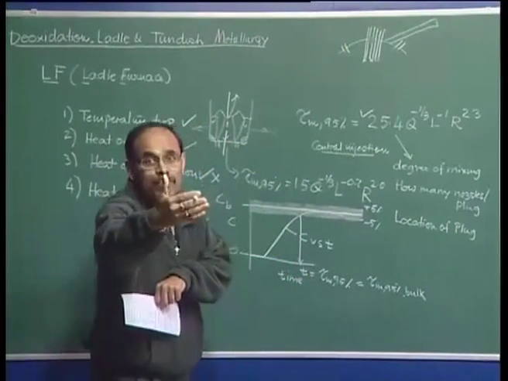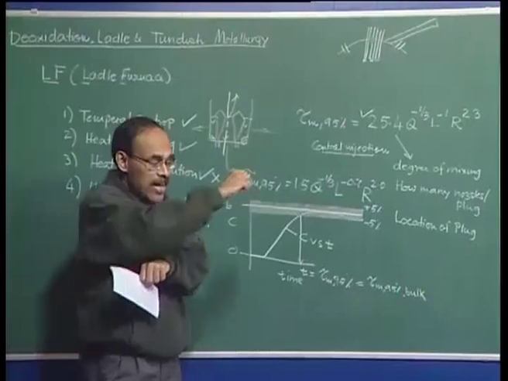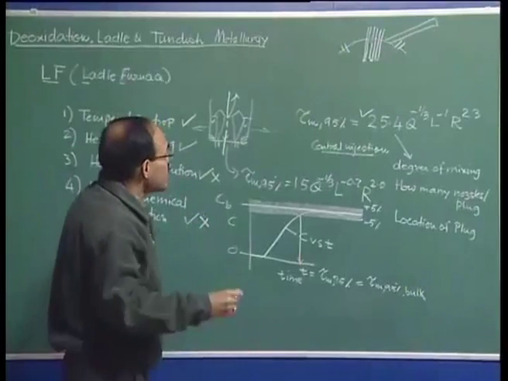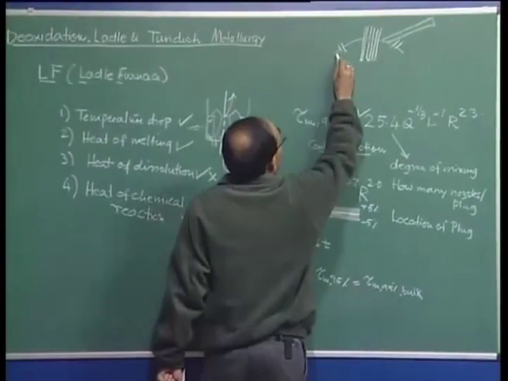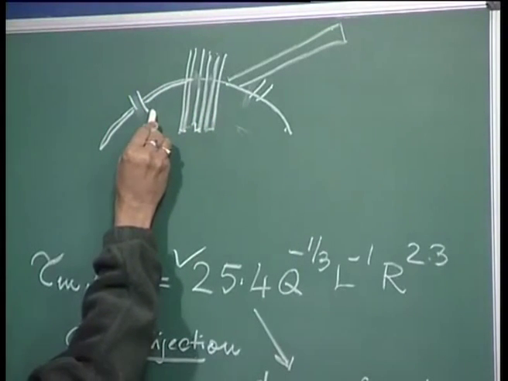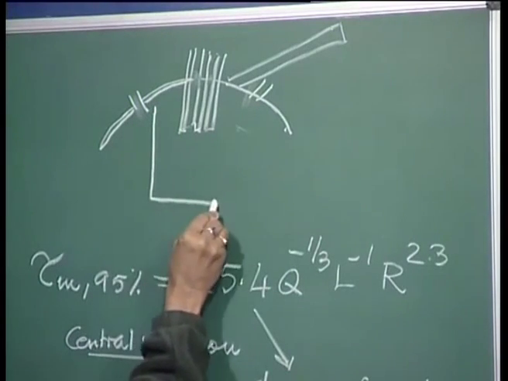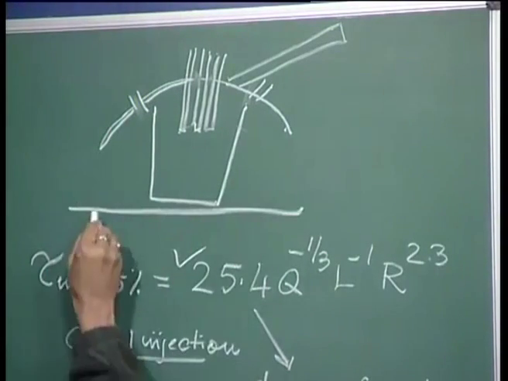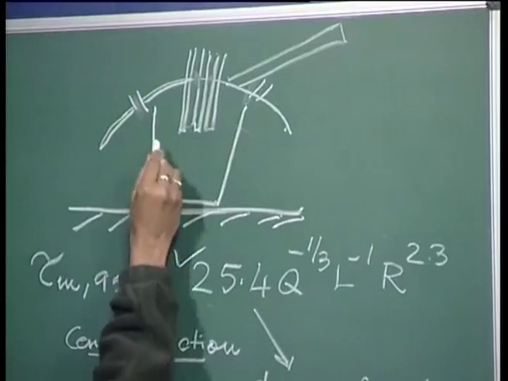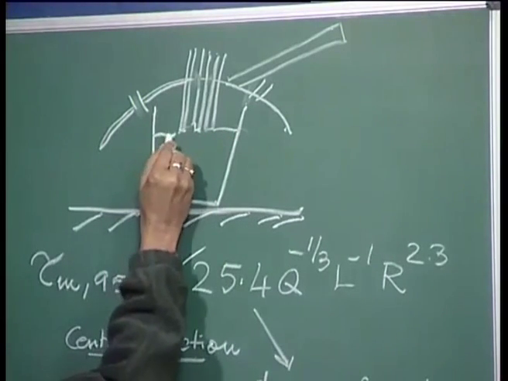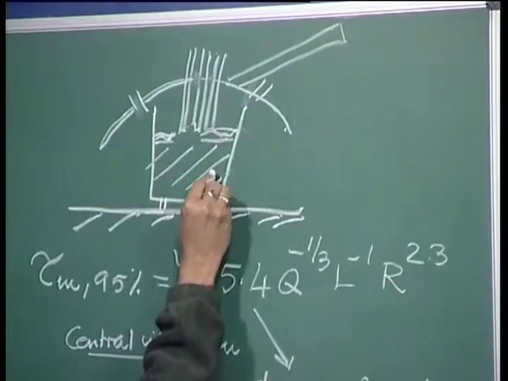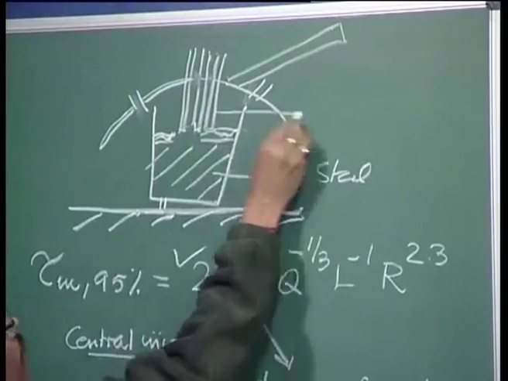Then the ladle is brought after tapping to the ladle furnace station, and the arm rotates and puts the electrodes as well as the cover over the ladle. If this is the configuration, then when I have a ladle inside, it goes something like this. This is my floor, and then we have a porous plug here through which gases are going to be evolved, and then this is the slag layer, and then we have the metal layer here. This is the steel. This is the electrode.